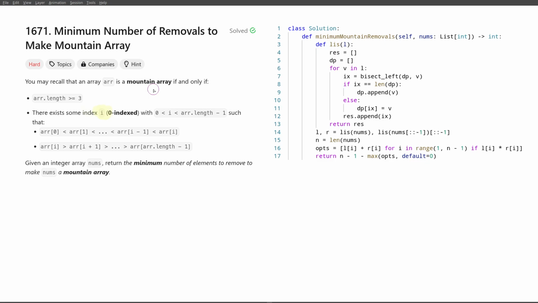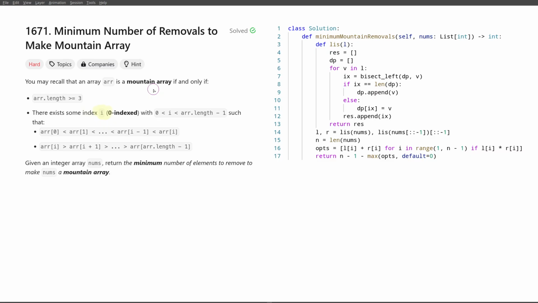And it's quite natural to think about solving this problem by considering every possible index I and seeing what is the least number of removals to create a mountain array, with that index being the top of the mountain, as it were, and then taking the minimum over all of those. We can of course try to do it in n squared, where we'll calculate the result for every position in linear time, and that's one approach, but we want to do something better.